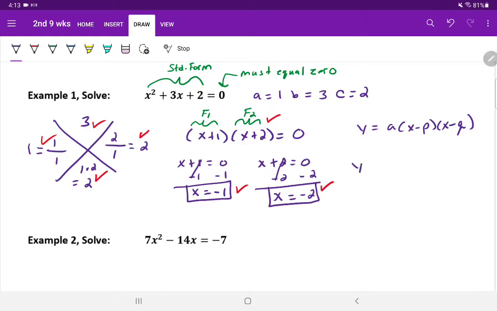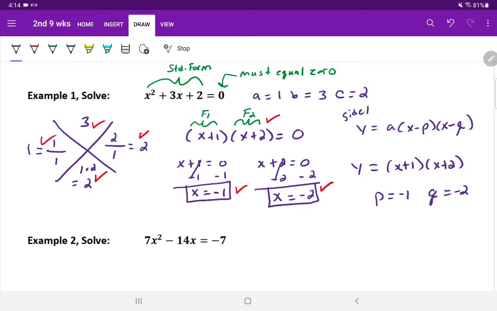So if we look at our answer here, x plus 1 times x plus 2, all I did is x equals -1, or we would say before, if this was a standard form problem, we would say p equals -1 and q equals -2. So it's very similar when we're solving. That's why the signs change. You're solving for it; before, we had a formula. So that's just a side note to what's happening there. You may recognize that problem, but I do want you to do it correctly and see the formal way of working this out.